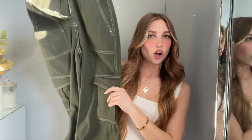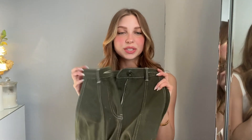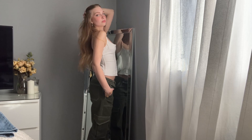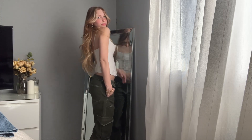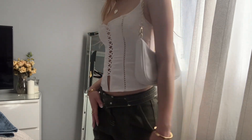The first item I styled was these army green cargo pants. I got these from White Fox a while ago and have only been able to wear them a couple of times, but I really wanted to find a way to wear them for spring. I do have to roll up the bottoms because they're a little long on me. I paired them with this white Victoria's Secret corset top that I picked up from their summer sale.